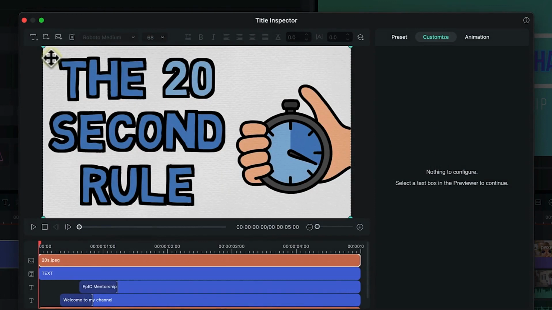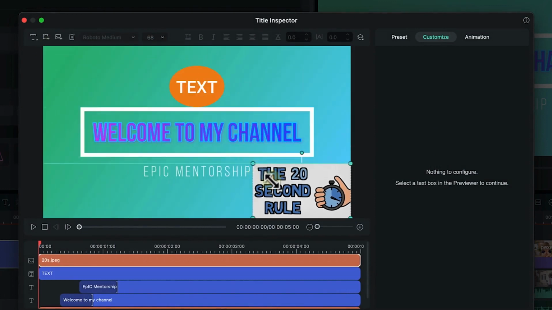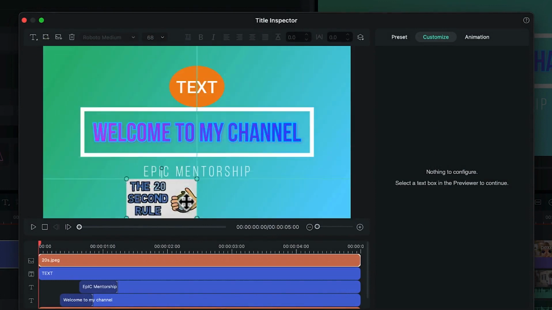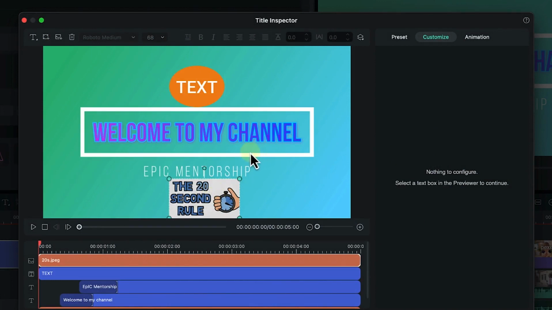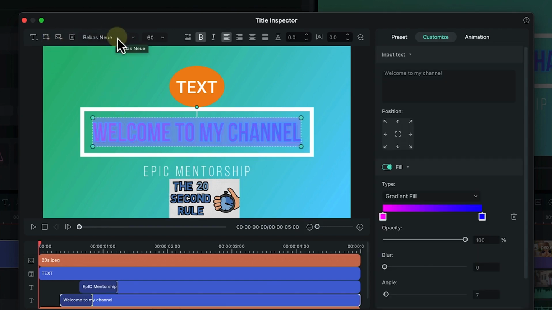Okay, so you can see it. You can decide to make it smaller so you can fit to whatever you want. For example, I want it to fit something like this, the 20-second rule, which is a video I made recently in animation. So you can delete a feature. You can play around with the other features like the font style, the font size. You can do the bolding, italicizing, and all the other features from here.